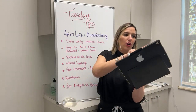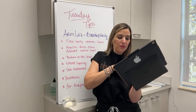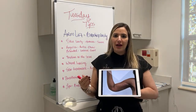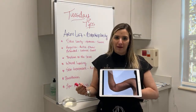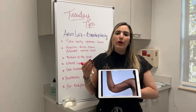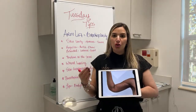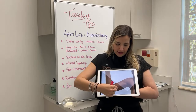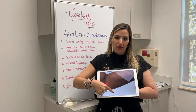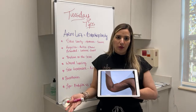And this is her, I'll show you guys her 6-month result. And you can see that the incision heals very nicely if you take good care of it. This unfortunately is not 100%, right? We don't really know how you are going to heal. But there are things that we can do to try to improve the healing, right? And you can see very, very minimal scarring there and a great contour of the arm. She is super happy with her results.